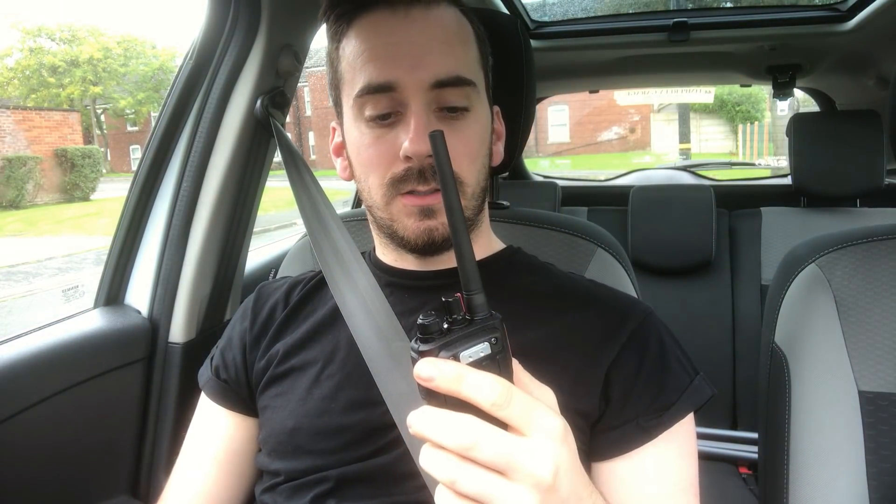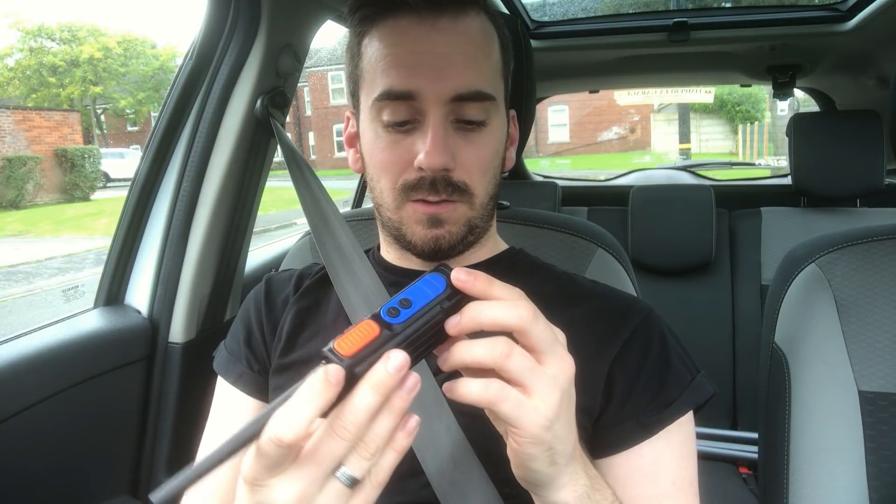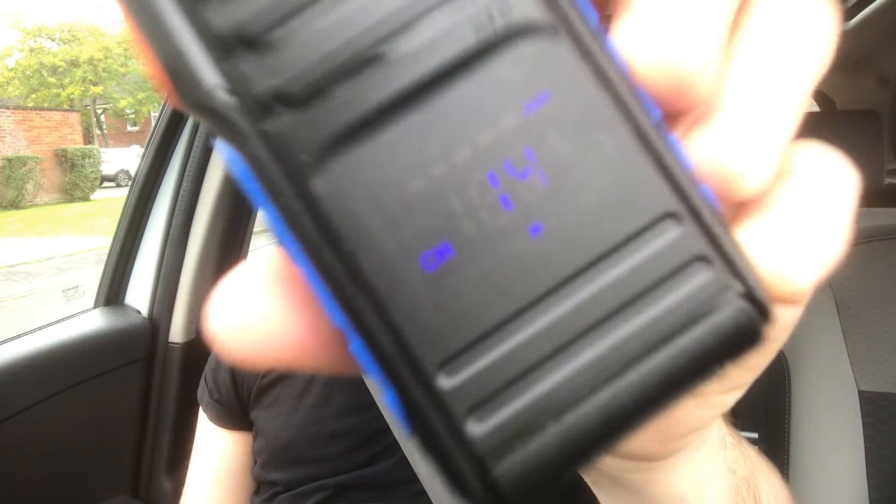Really good radio — I'm happy with it. It performed well on the repeaters on both transmit and receive, and it's performed really well on the simplex test in an urban built-up area. The build quality of this radio is fantastic. The audio quality out of it is fantastic for such a cheap radio. The display is really cool as well. No negatives on that one — really pleased with it.